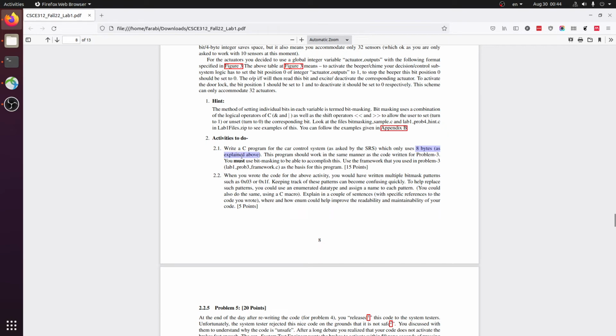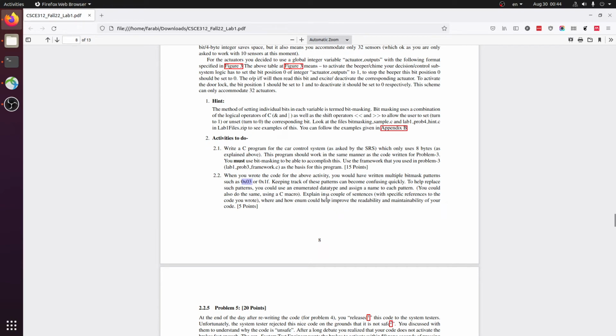To improve on this, when you wrote this code you also had to write patterns like 003, 01F, etc. Keeping track of these patterns can become confusing very quickly. To help replace such patterns, you could use a named or enumerated data type and assign a name to each pattern.